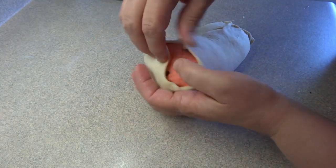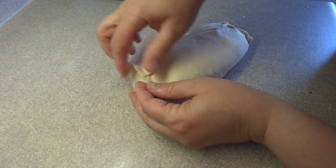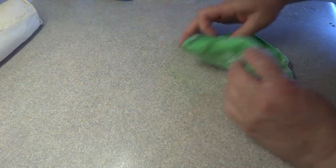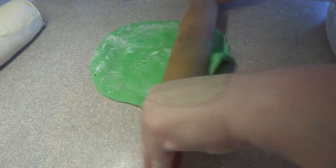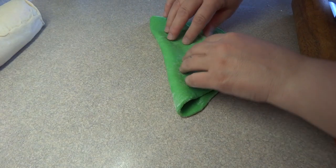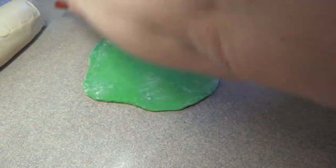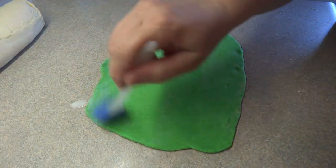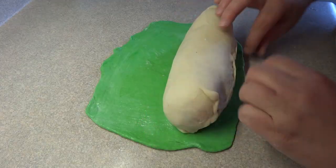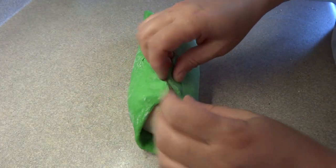And there's one thing about dough that's been kneaded, it transforms into a very elastic dough that you can stretch quite a bit before it rips. It's very, very easy to use. Same thing with the green piece, roll it out big enough so that you can wrap that all the way around that white piece, a little bit of milk, and then cover the white log with the green piece.